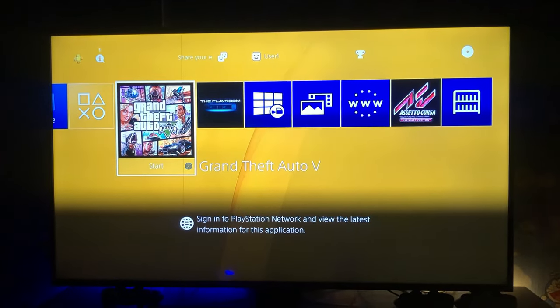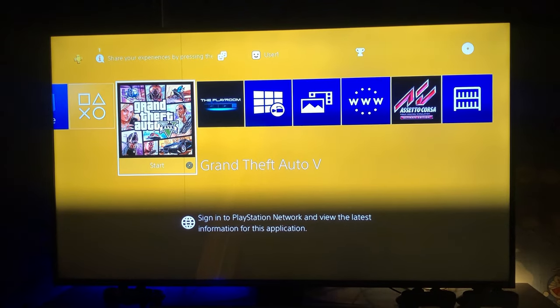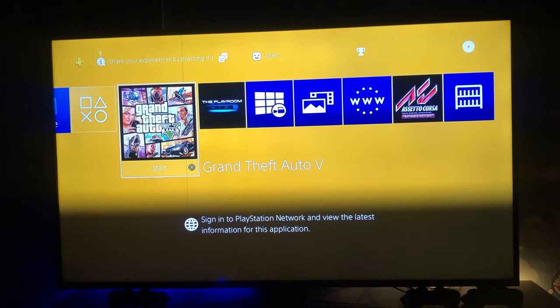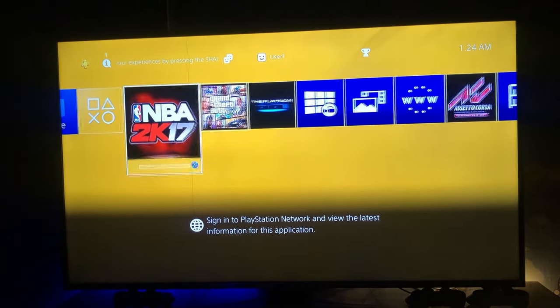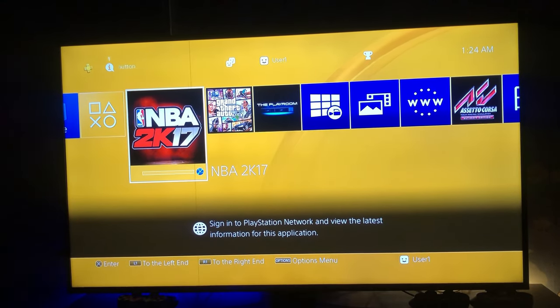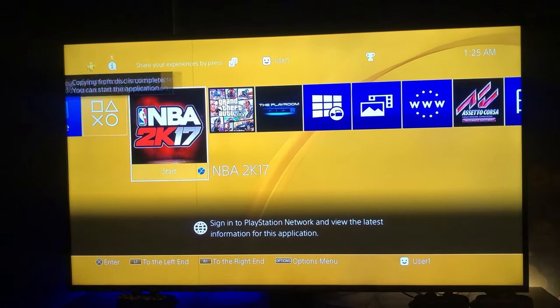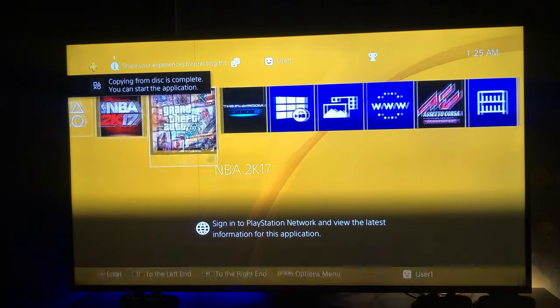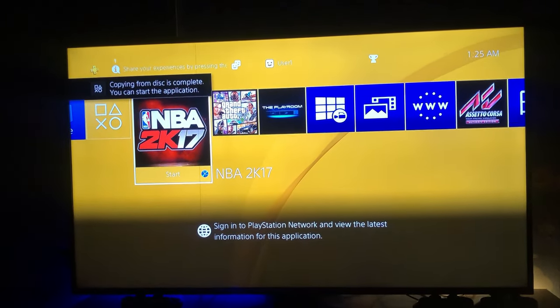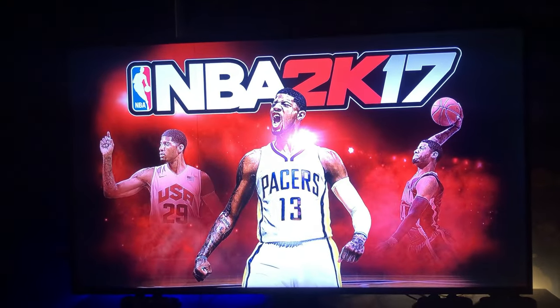Also take note: one thing you should note is that you need to clean your disc to make sure it is not dirty. When you clean your disc and it keeps giving you that message that your disc is damaged or whatever, then you try the method I'm showing you and it will work. So I've inserted my NBA disc, I'll open the game now and let's see the feedback it gives me.